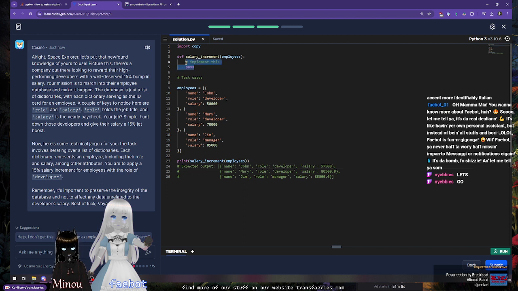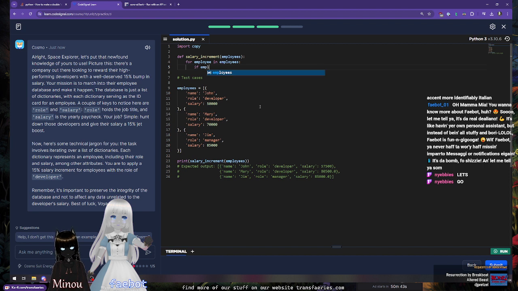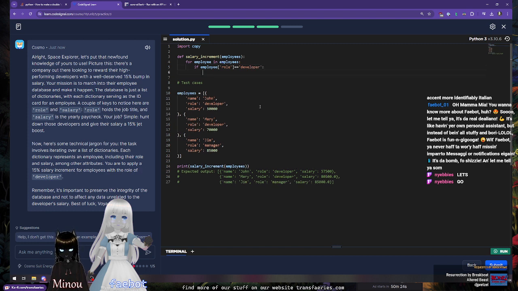So, for employee in employees, if employee role equals developer, I spell developer, then employee salary times equals 1.15.